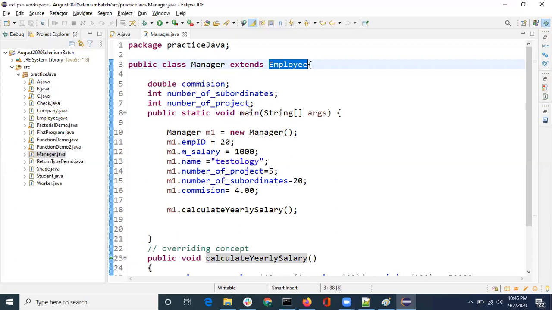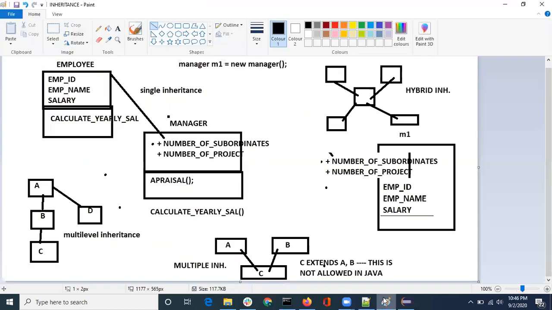There may be different kinds of employee and you can make them. So the thing is, when there is a generalized thing, you put it into the parent class. So these are the generalized things. Every employee will have ID, name, and salary, correct? Then there are specialized things. Whenever there is a specialized thing, then you will create the child class. It's like this.